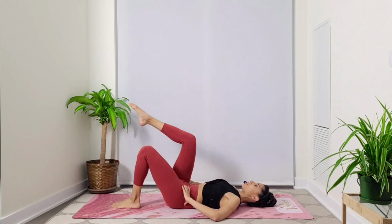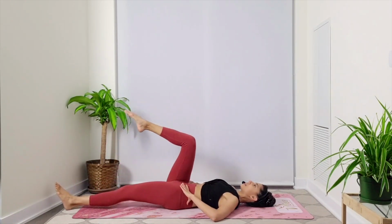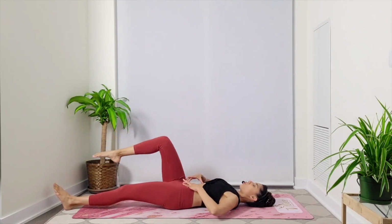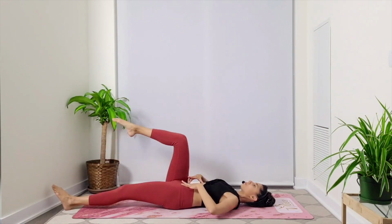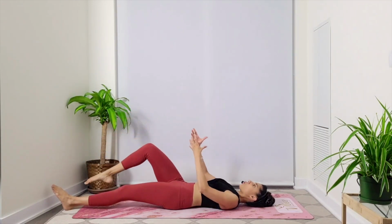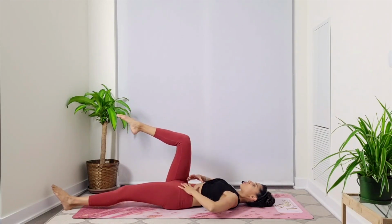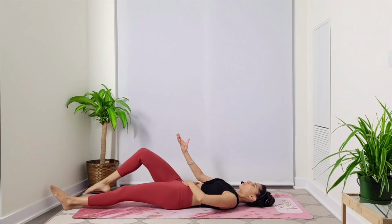Dip and reach. I'm going to go ahead and straighten this leg just so that you can see the movement. Abs stay engaged the whole time. I like to exhale when my legs are being pulled back or my leg is being pulled back just to find that power to pull the leg back.